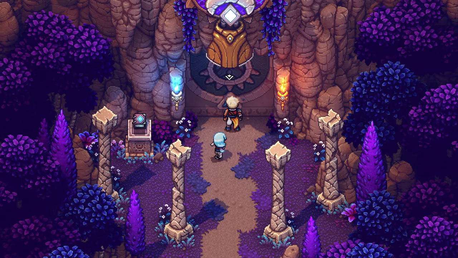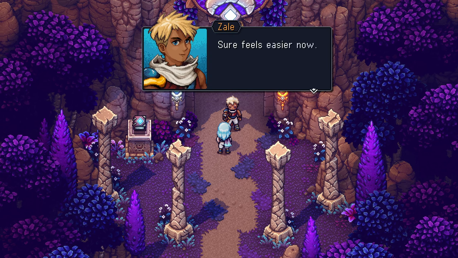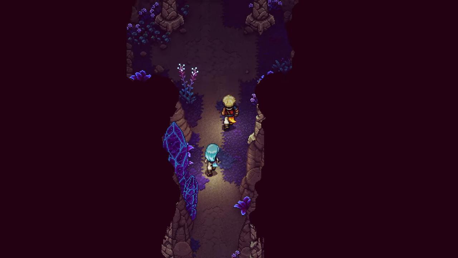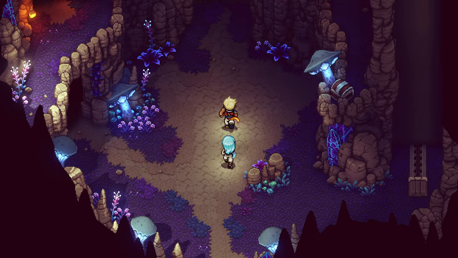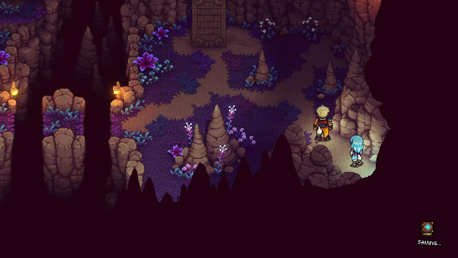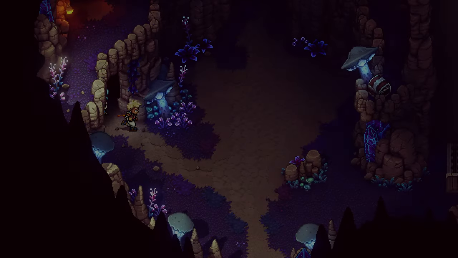Alright. Let's go and check this out. Jar feels easier now. Okay, we'll make it through for sure. Okay, nothing here. How about here? Let me check above.